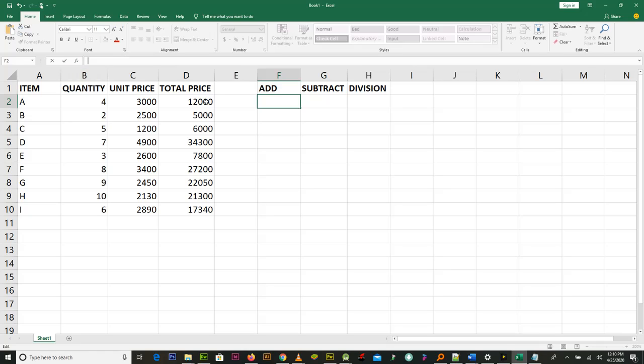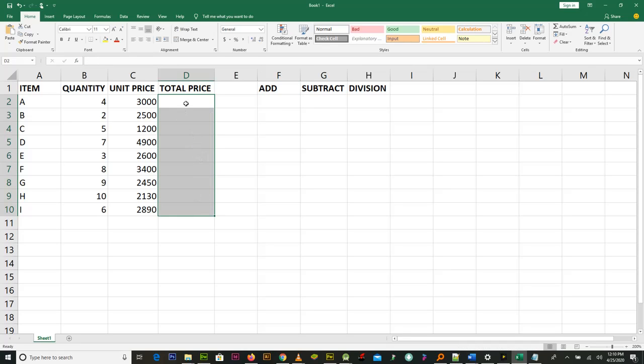Sorry, if you want to come up first with the total price, so the product of this and this, you write equal to this times this, as we did, then enter. So you can write a simple formula for the product.